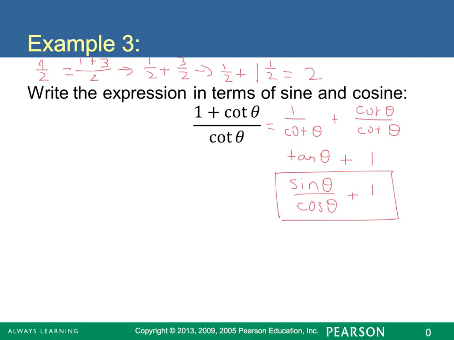If you don't like what I did there, I have option number 2, which is to take 1 plus cotangent and turn it into 1 plus, let's see, cotangent is also known as cosine over sine, and divide it by cosine over sine. And that means we have a big fraction being divided by something. So I could take my big fraction, all this stuff up here, and multiply it by the reciprocal of this guy, which is exactly what's going to happen in this line of work here.